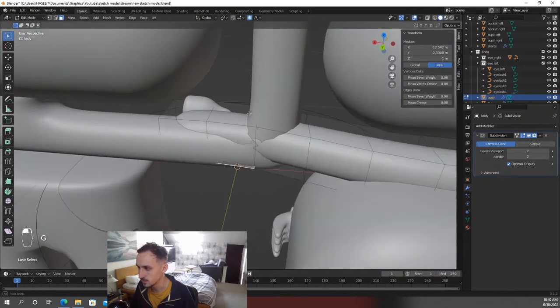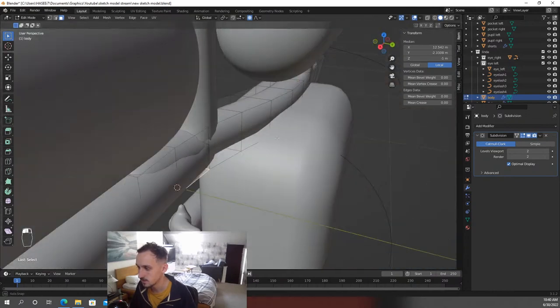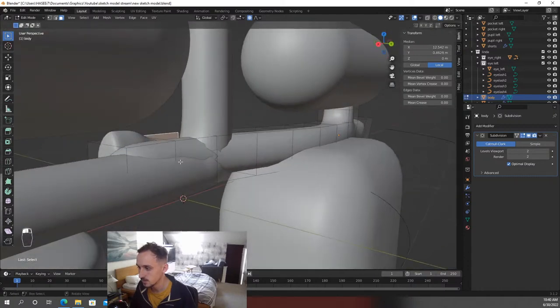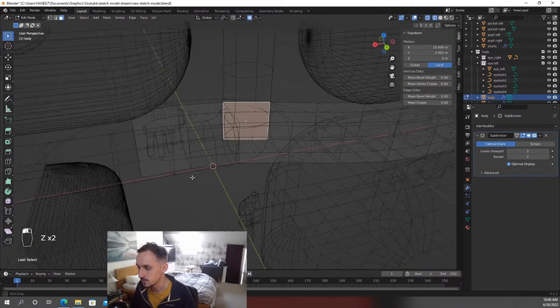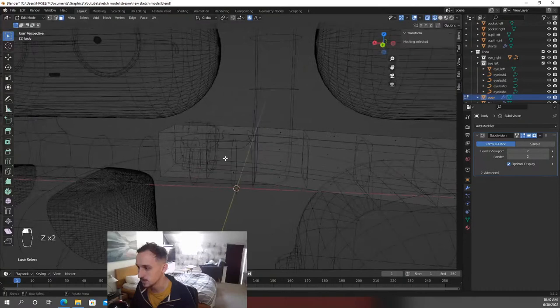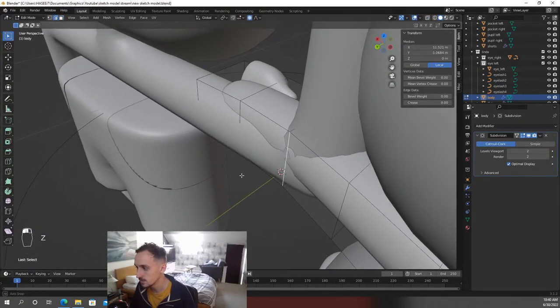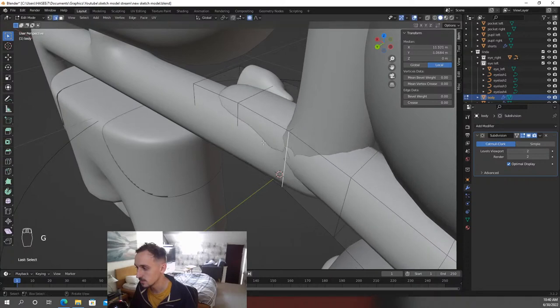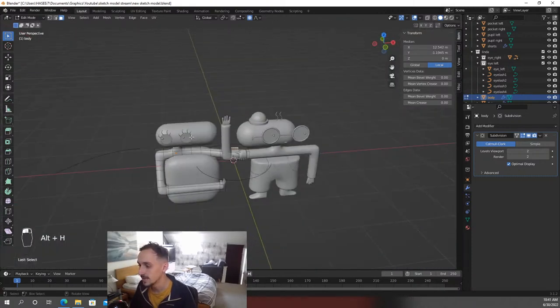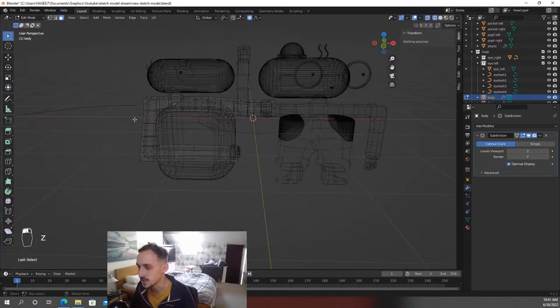Huh? Oh, not that one. This one. Why can't I select this face? That's odd. Oh, because... right, maybe because... No, I literally cannot select... Is there no face there? Why can't I select this face? Is there no face here? Oh, did I hide it? I hid it. My bad. I hid it when I hid all the other faces because I didn't deselect. Okay, do it again. Hide it.